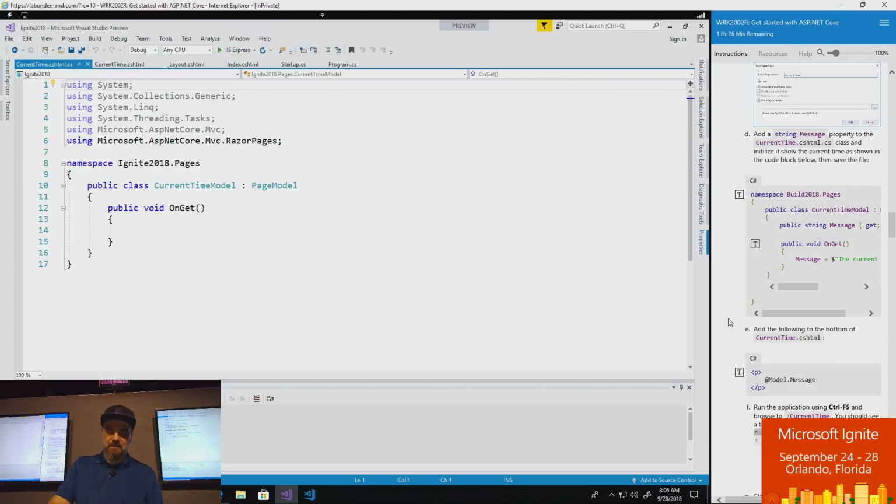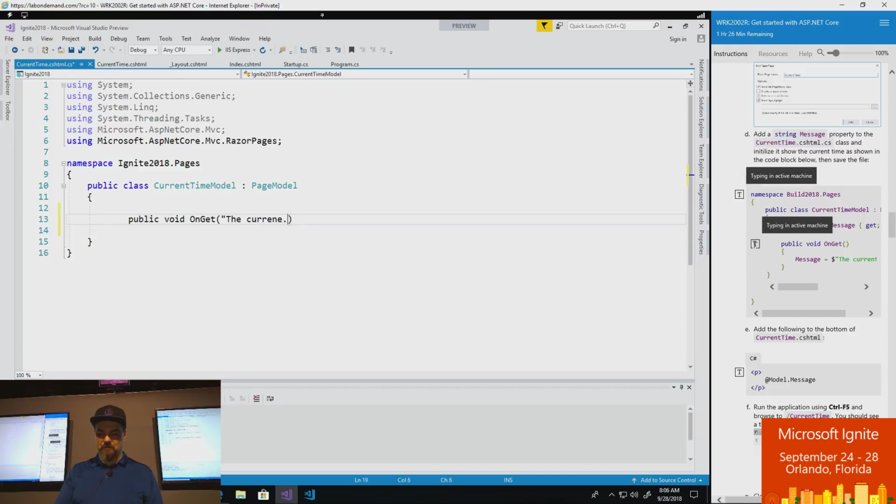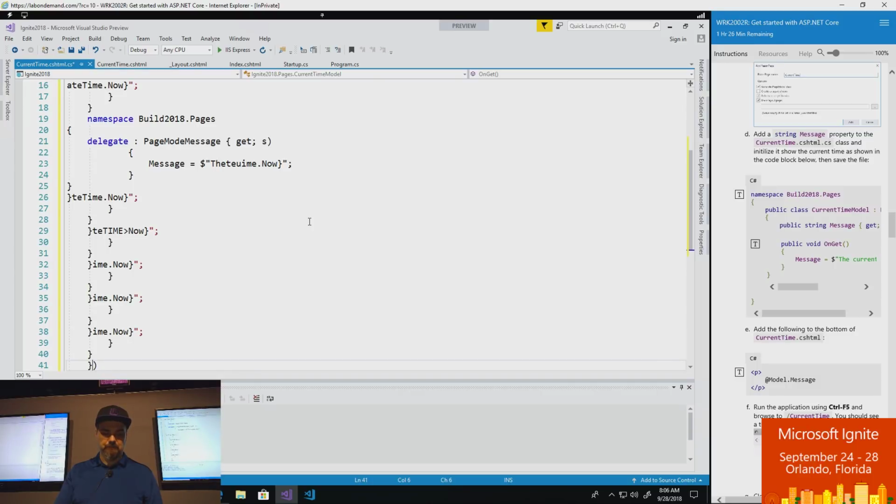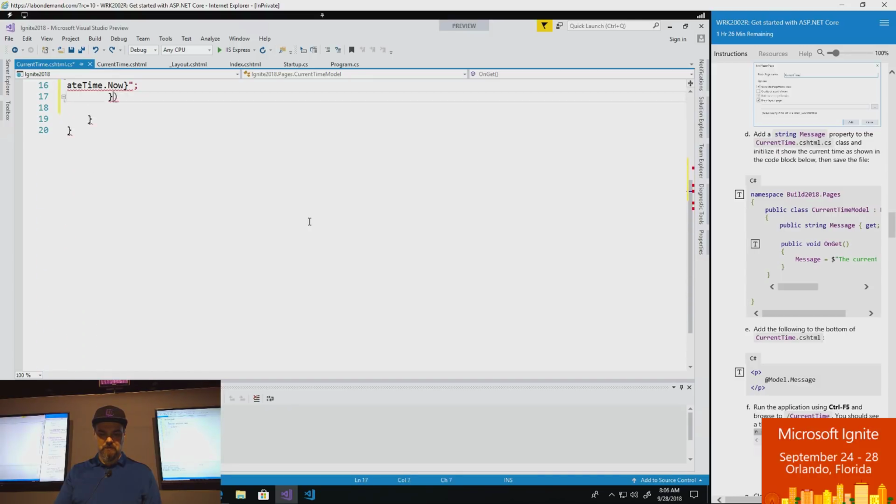So let's just paste some initial content in here for the GET. So I'm going to delete this and I'm going to try the typing tool here and see if we can get that to work. So I'm going to click the little T over here, and it should key in. Nope, it didn't work. It didn't work. All right. There we go. All right. So what I'm going to do is I'm going to actually type in what's here in the message.